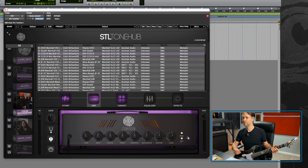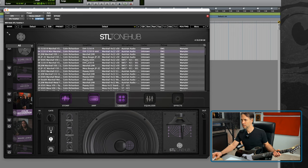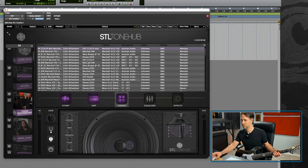So that's a 5153. Let's see if anything is changing in here. It's a 412 with Vintage 30s. They're all like that. If anything's changing, like the mic position, let's see. So yes, that first one, going back to it, is a little closer to the dust cap. That one didn't change. That one heads out, up and out a little bit towards the cone. So yeah, mic positions are changing. I'm trying, in my mind, to eliminate variables just to hone in on what's going on here.